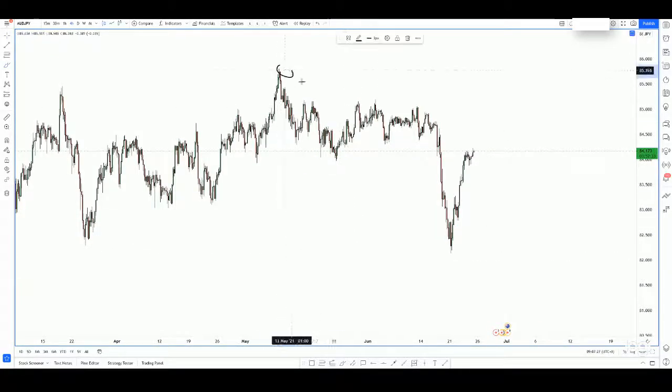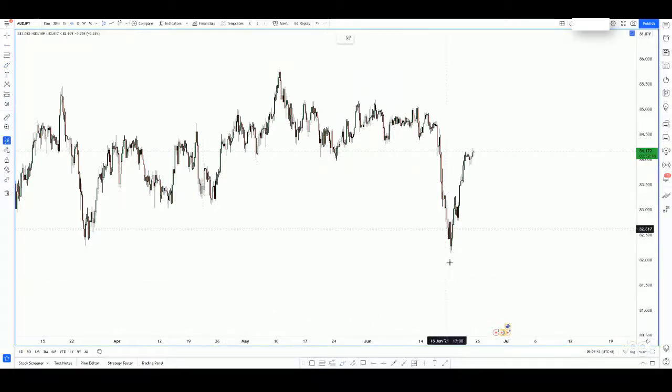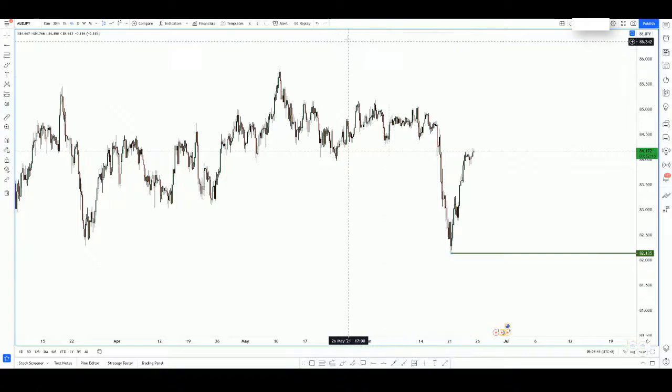Price is making lower highs and lower lows. So what we can expect price to do right now is to make a lower high, okay, and then finally push down and make a lower low. Now we will never know whether this lower low is 100%, but we can at least have a swing target to this recent low over here.